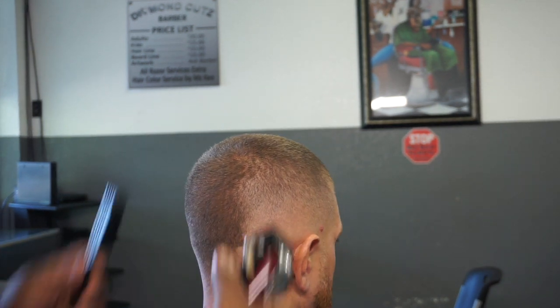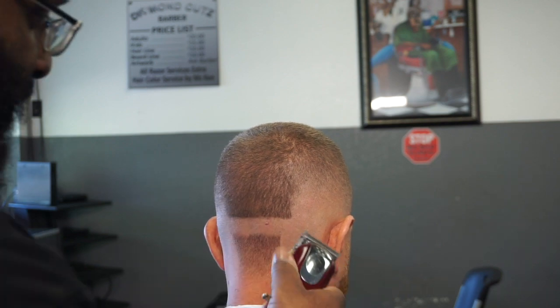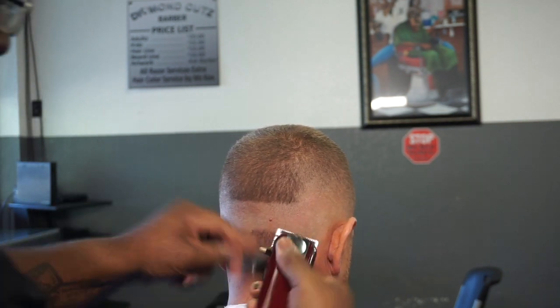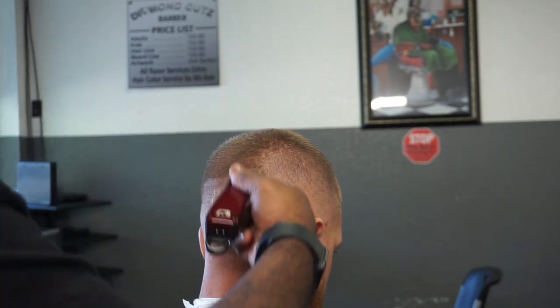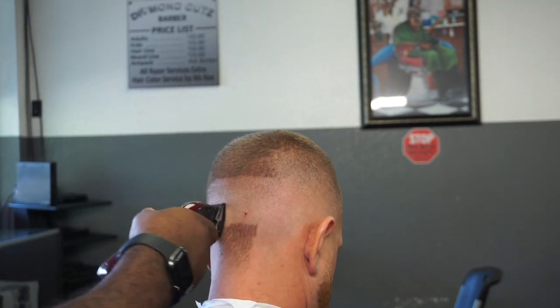Taking the time for the spritz to dry, go into the back, making sure that we're matching up that fade. Same steps, nothing changes.